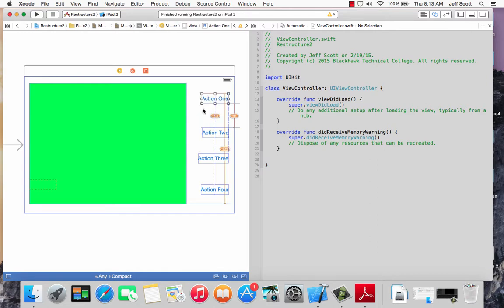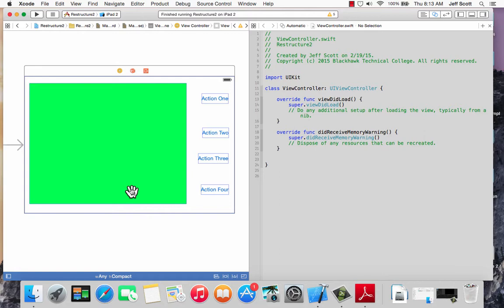This is looking a little bit more the way that it looks in the book, but it's not perfect, but it's starting to take shape a little bit. All right. Currently, the green view and the buttons all have constraints that link them to each other and to the sides of the main view. We need to replace all of these constraints with new ones.